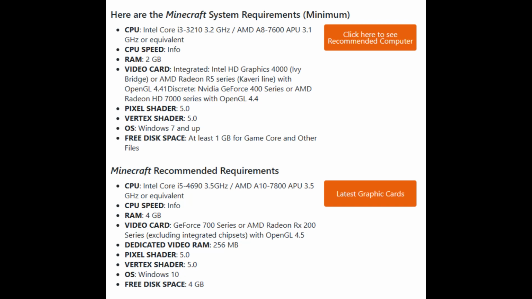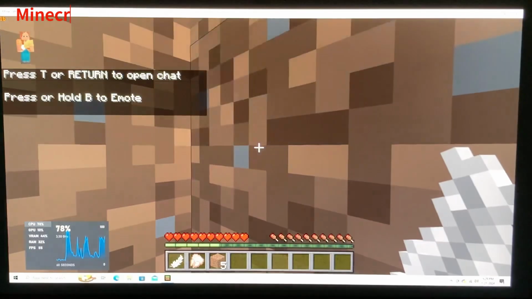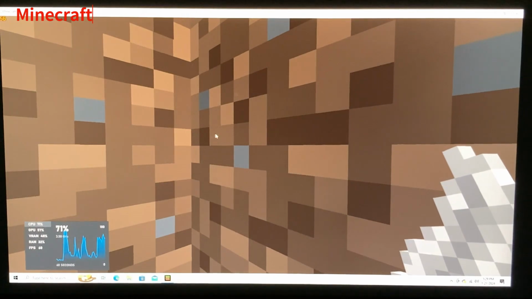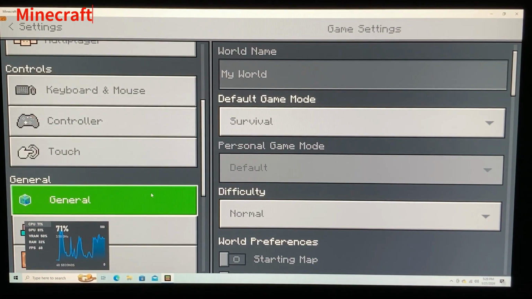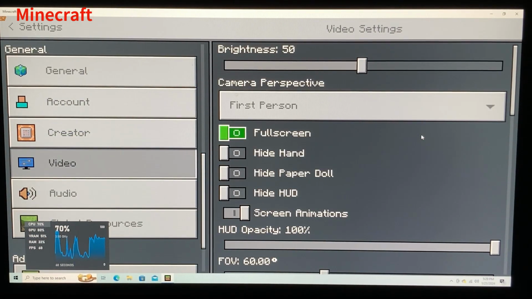And finally, we have Minecraft. Just to be straight up, this was a great experience. I did reduce the render distance, I believe, to like 8 to maybe 10 chunks, something around there, and it was a consistent 60 FPS. I really had no expectations that Minecraft wouldn't play well on this.